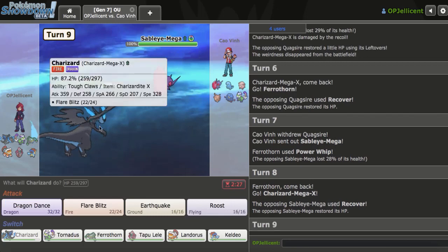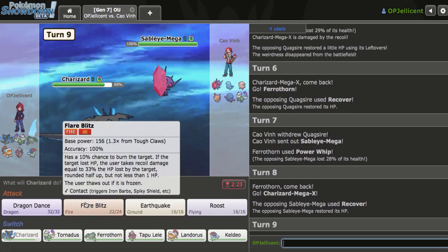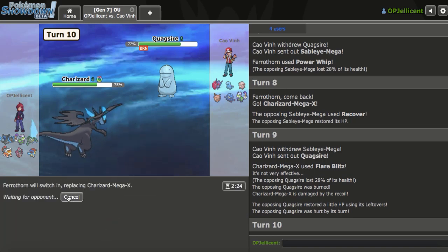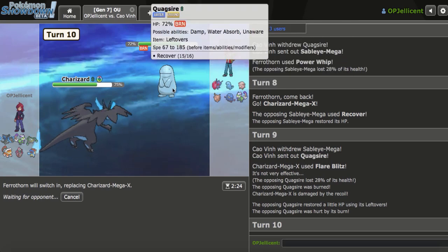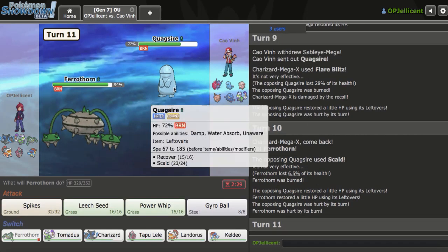They do go for a Recover right here. Definitely understandable. I can just go right here for a Flare Blitz once again. Quagsire does come in. I do get a burn on it, which is actually great. It was going to happen eventually with this exchange right here, so I'll definitely take it. And here I can just go into Ferrothorn. They may actually double out here too. I could see the play happening, but I think they do want to recover this, so that burn definitely is big. They go for Scald this time, which makes a ton of sense.